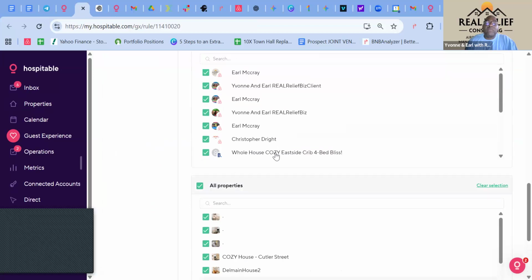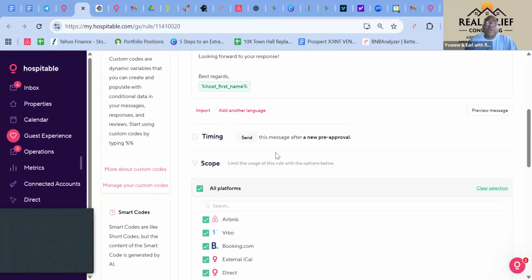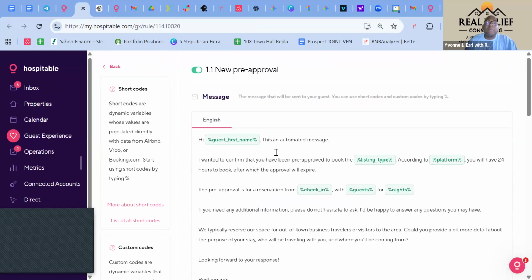Why is that there again? I don't remember. I think I'm just going to turn it off for right now. So instead of me deleting it, I'm just going to turn it off. Okay. Hit backspace.